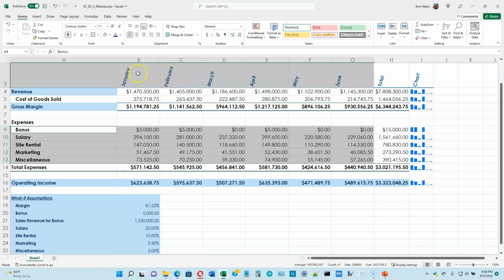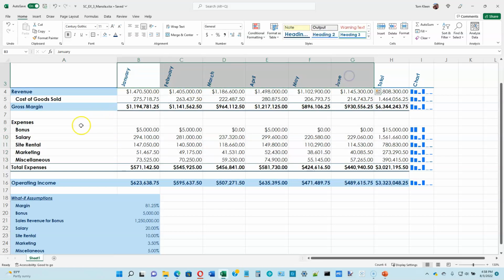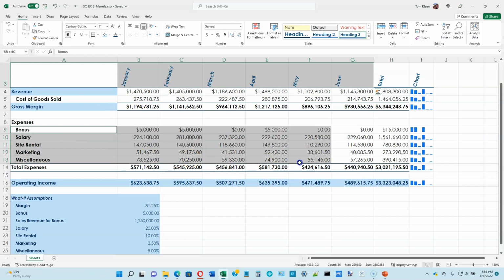If what I had done instead was just selected this and then gone down here and selected this stuff and tried to make it into a chart, the odds are that Excel would not have drawn what I wanted. So when you're selecting the data for a chart, make sure you always select a rectangle, or if it's non-adjacent, make sure that when you stack them on top of one another, they form a rectangle.